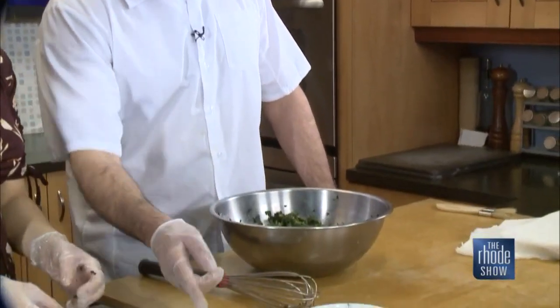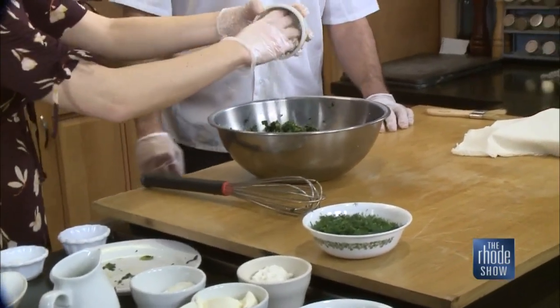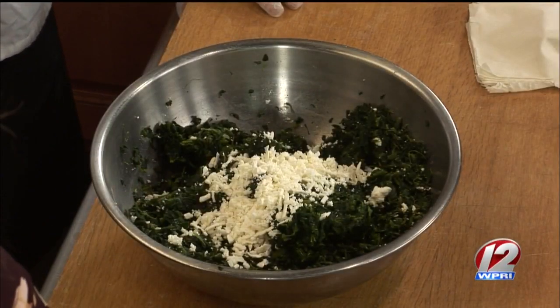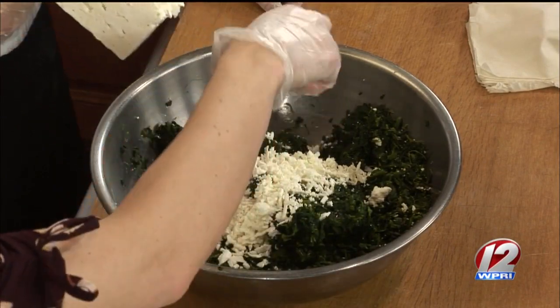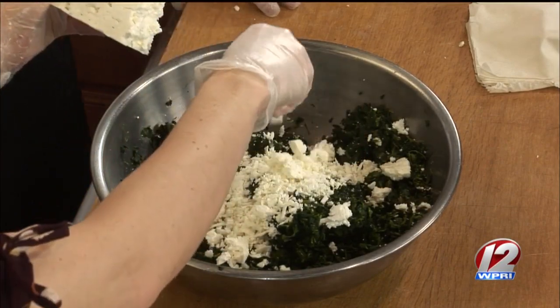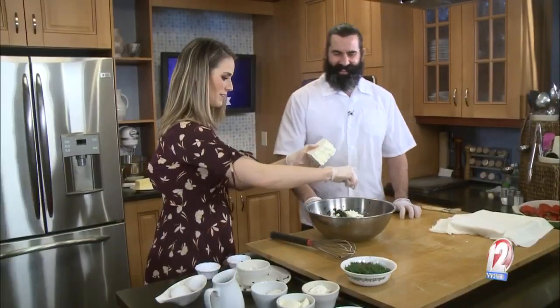I'm going to guide you through it. We get the spinach — all of this, store it all in there. You have to kind of drain it out a little bit. Next, you get your feta cheese, which I've already shredded for you — just throw it right in there. I'd add a little more, we'll go right from the block. Just crumble it up. You might have to use the whole block. As I throw most of it on the floor and the counter — but that's cooking, right?